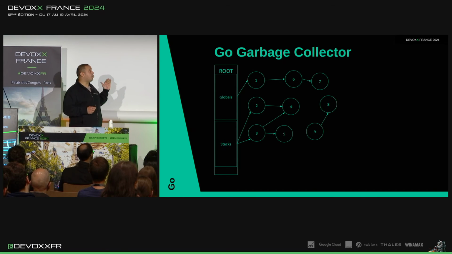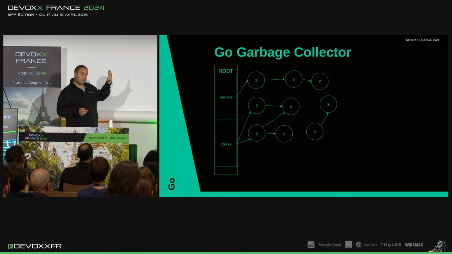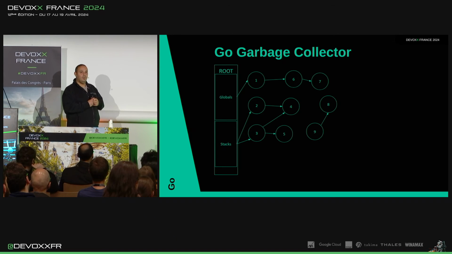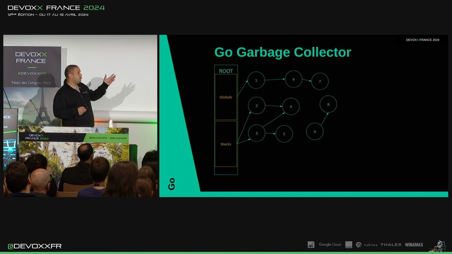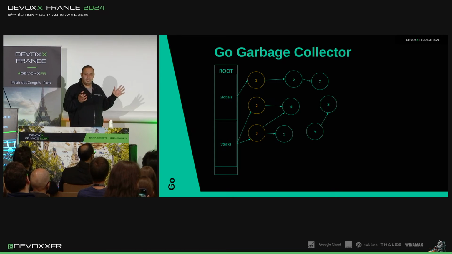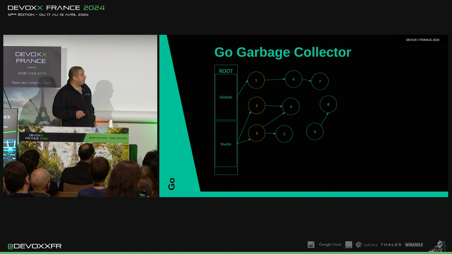So it's going to check all the stacks of all the Go routines to search for references to objects in memory. And once you check all the globals and all the stacks, you have the root. You have the variables that are referenced from the root. In this case, you check all that, and you have these three objects that are referenced from the root.